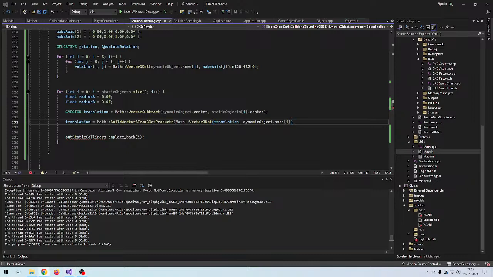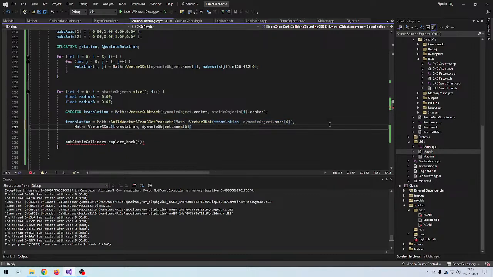Let's see. I'm not sure if it's correct. I think this is supposed to be something else than stated here. We do the first one like that.